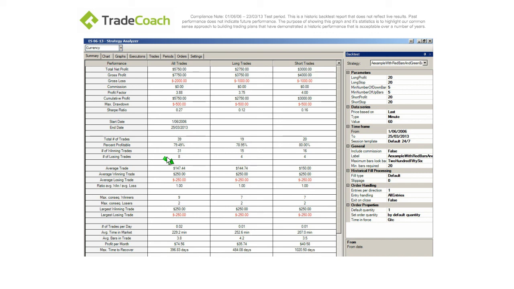Maximum consecutive losers, I don't like to see that more than 3. I've set it to 2. Well, it's just turned out at 2 because of how we've built it, and 2 on the longs and 2 on the shorts and 2 overall. Trade count is 39. I've left it at 39 because 39 is not good enough. Over 7 years, 39 trades is rubbish.